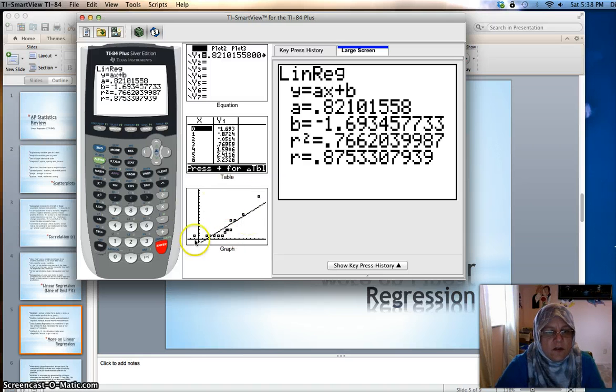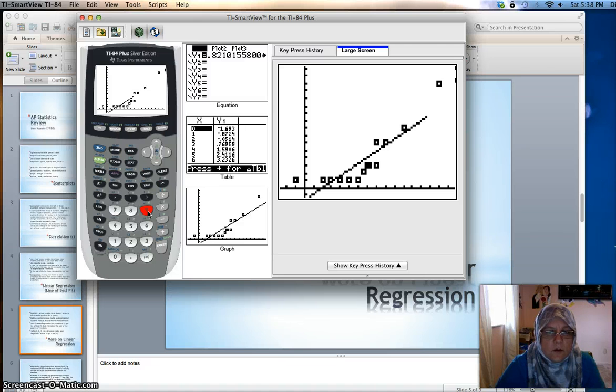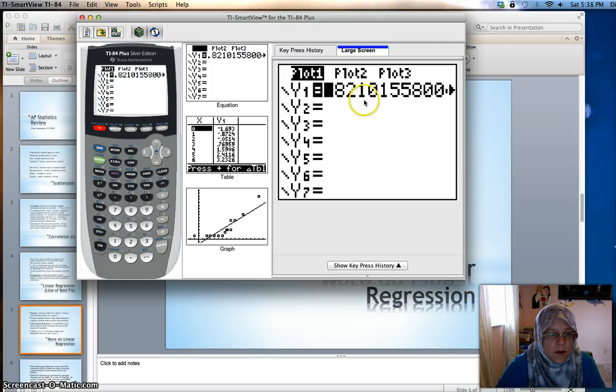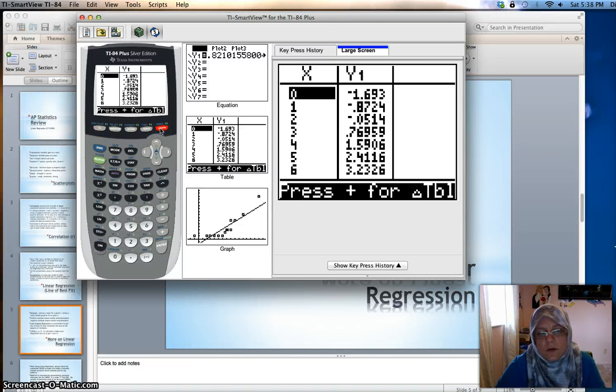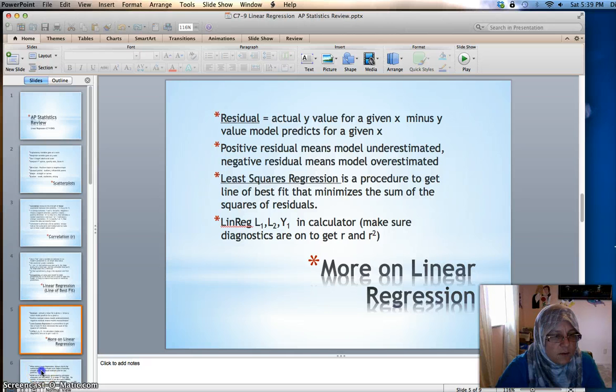Now over here you can see the graph and the table that go with it as well. If we want to see the graph on the large screen, I'll just go ZOOM 9 and you can see it there. And so we could see that's not fitting it too terribly, right? Looks okay. And then this is just if you need some data. So ZOOM 9, you can see the graph with the line of best fit through it. When you did that Y1, it put it right here. There's your equation. You just have to scroll over to see it all. And then 2nd GRAPH is where you can see that table if you want. Okay, so that's how you do that.